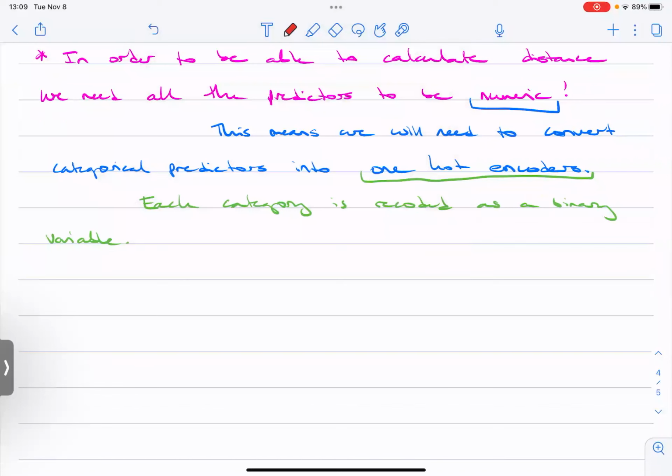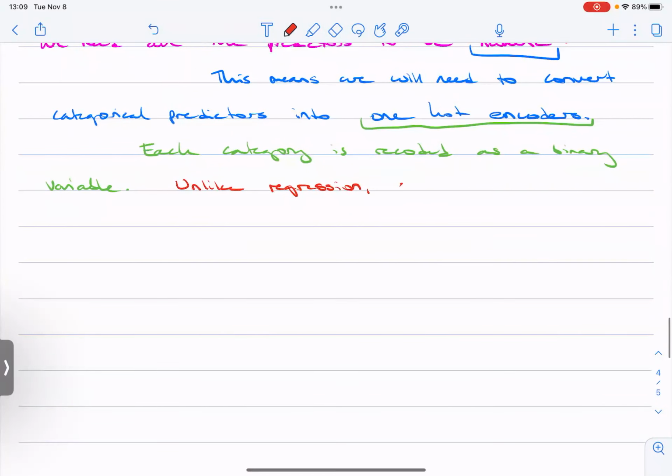One thing here is that unlike regression, all are kept. And we include all of the categories in our nearest neighbor's distance calculation.